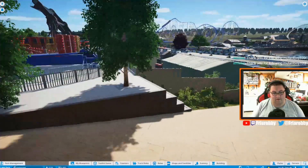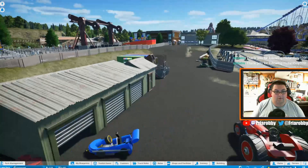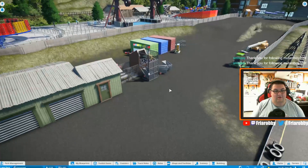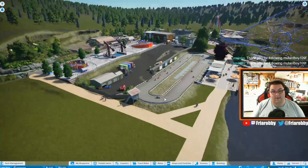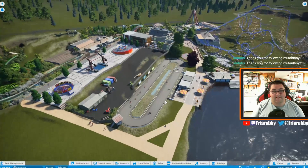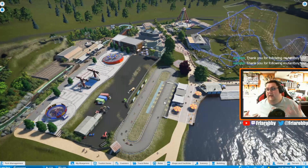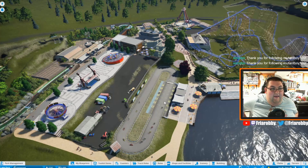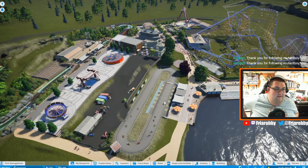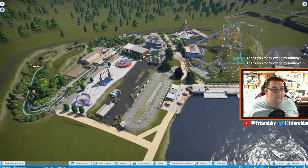As we come back around here, that's a little retaining wall and our backstage area from our go-karts. I did show this off at the beginning of the stream but figured I'd show it off again. Really, that is going to do it for me today. I think our 80s section has turned out pretty well — it does need a few more plants in some spots and a few signs for the rides, but overall I think it looks really nice.